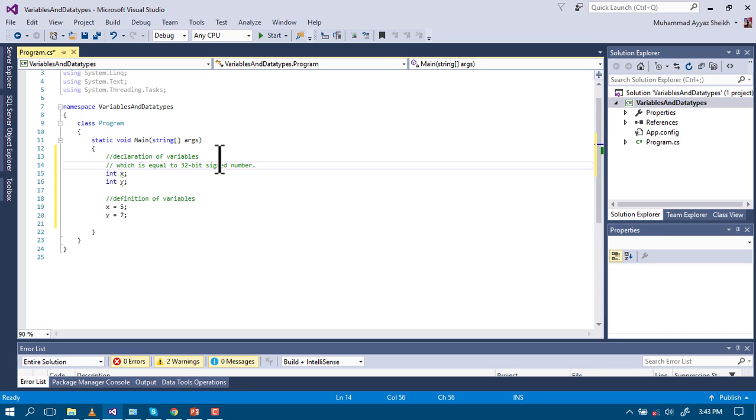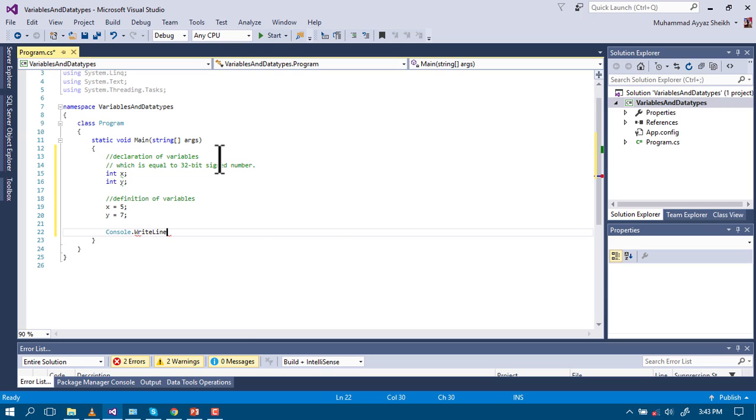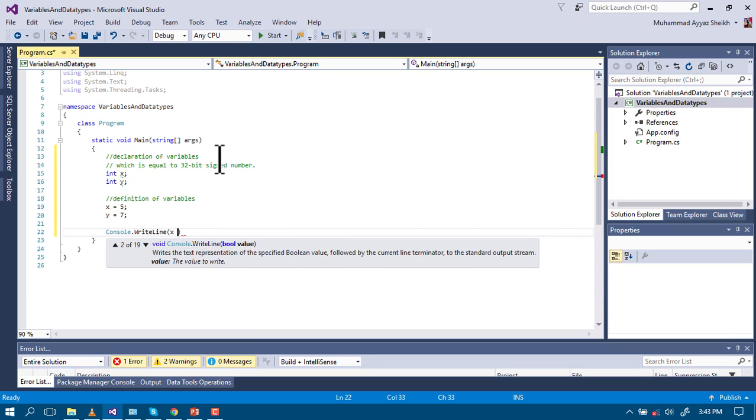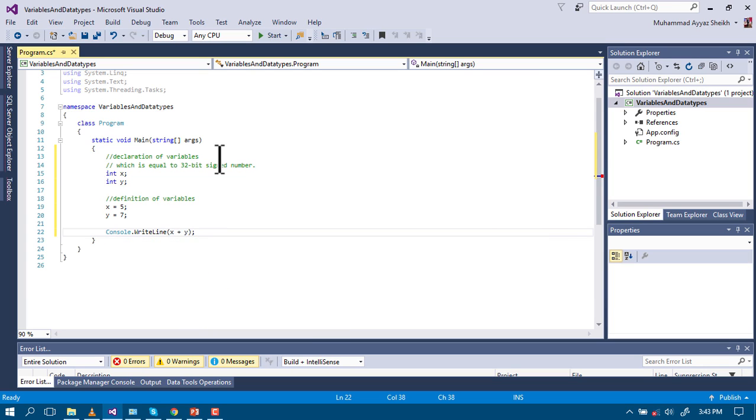Now the next step is to add the values of both variables. For this, write Console.WriteLine, and in the parentheses of WriteLine, x plus y, and Console.ReadLine, so we can see the output of the program.